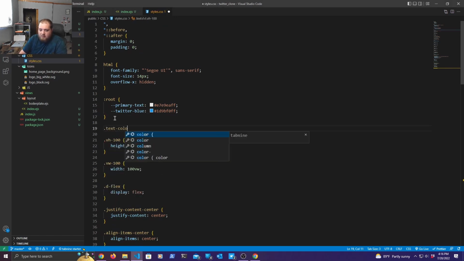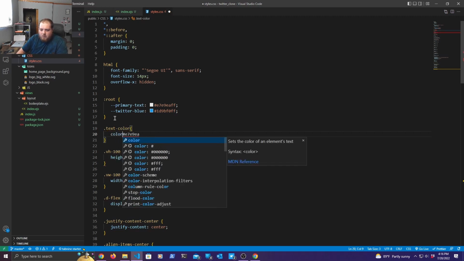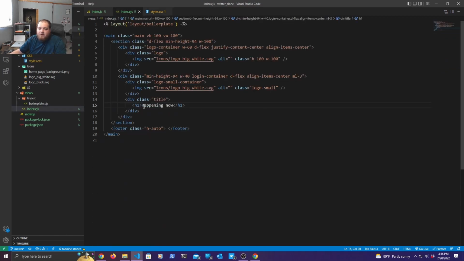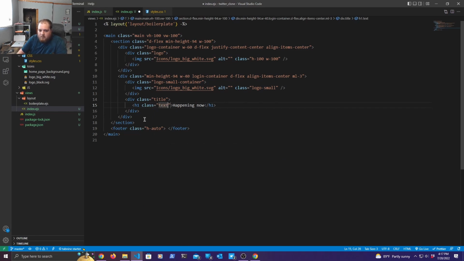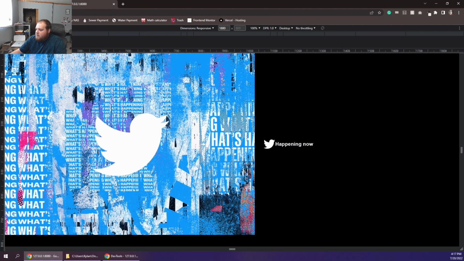Color is going to be that. All right. And we'll add that text color to there. Now we should be able to see happening now. Fantastic.